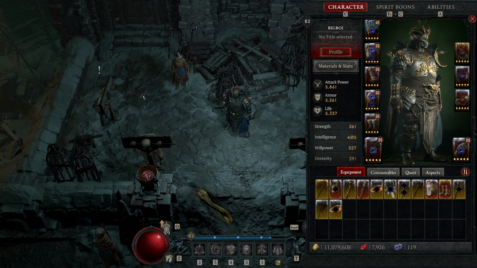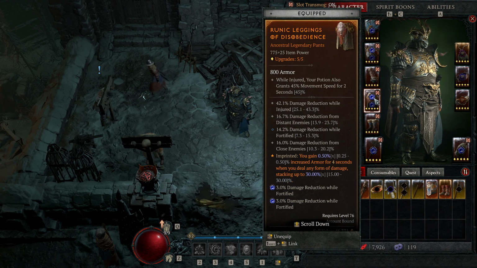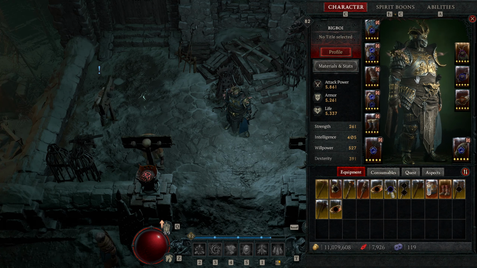And next up, we have our gems, our stats, and our hearts. On our weapons, you want critical strike damage to crowd controlled enemies. On our gear, we want damage reduction while fortified. And then for our hearts, I'm currently using the heart that increases your critical strike damage but reduces non-critical strikes. And this is just going to be a massive damage increase because we have so much critical strike with all the different critical strike increasing effects, but one of our other hearts basically guarantees crits as well.